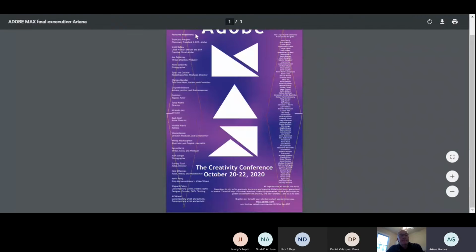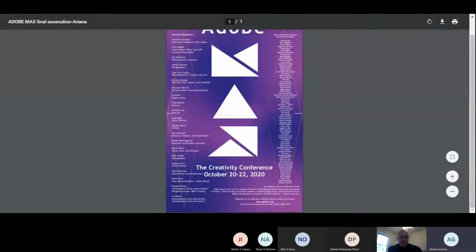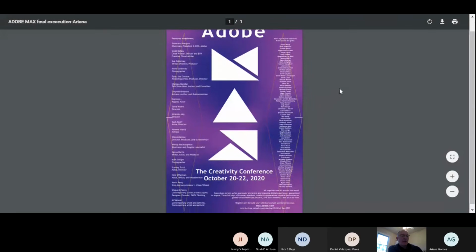So I did enlarge the Adobe title up here, and instead of leaving the diamonds on the top right, I moved the featured headliners up, as well as the 400 names, and then elongated the diamonds to make it seem like it's grouping the words almost. And then I also changed them into different colors as well. I think that works much better than when you just have the diamond sort of being white like the logo.